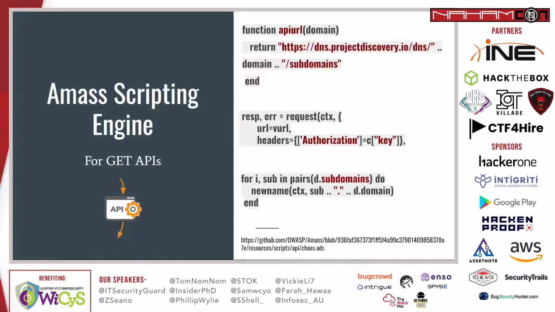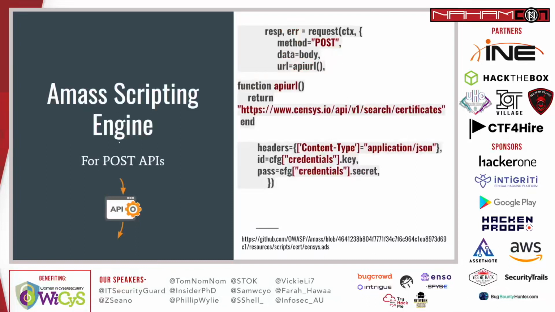And as a last example, I want to show you how this can be done for APIs that only accept a POST request. And once again, this is just a part of the entire script, but it will give you the very basic idea on how to perform a POST request. First of all, we need to define the method. And in this case, as I mentioned before, this is a POST request, and provide it with the necessary body.